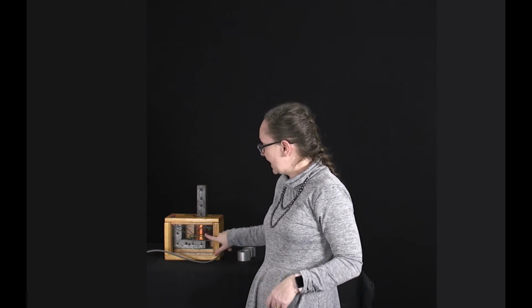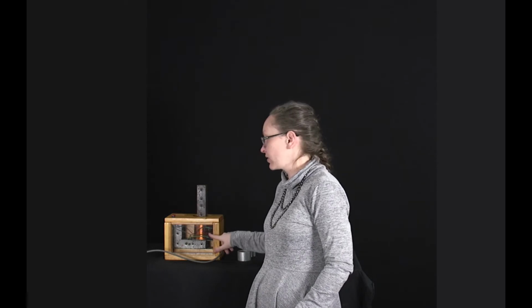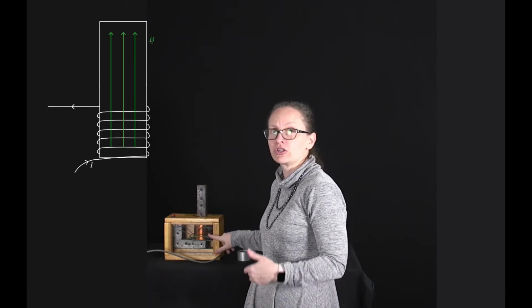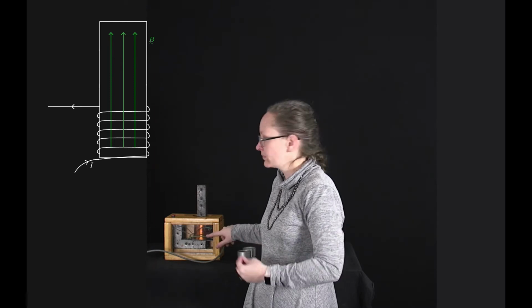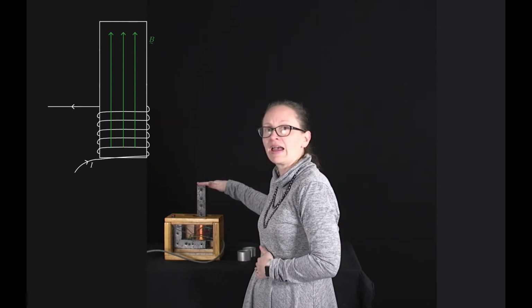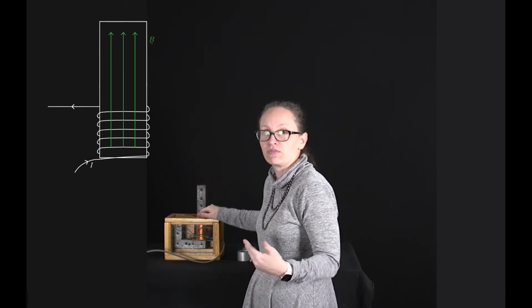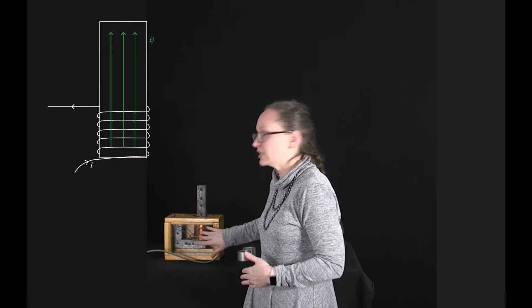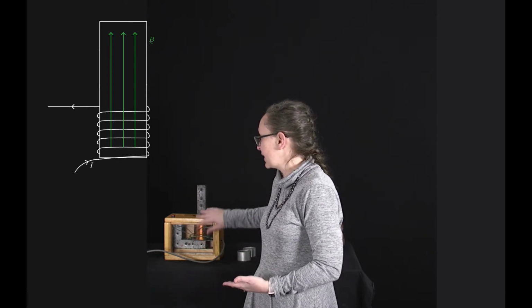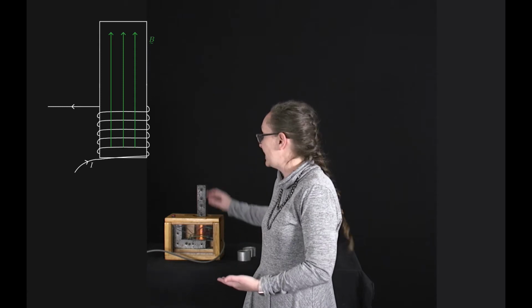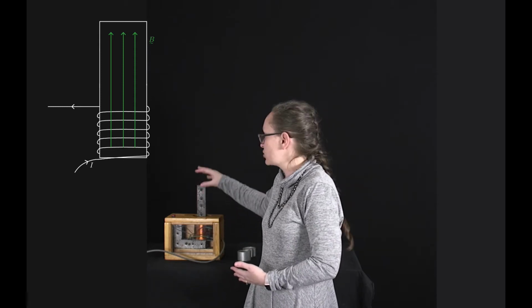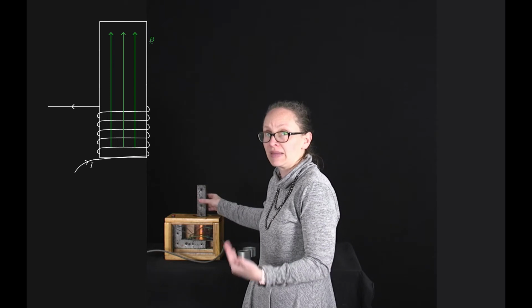So this is another example of Faraday's law, and this is one of my favorite demonstrations. What we've got here is a solenoid. When I turn the power on, the current flowing through the solenoid is going to create a magnetic field. Now up the top here I have an iron core which is connected to an iron core in the middle of the solenoid. So when the solenoid creates a magnetic field, that magnetic flux is going to travel quite easily through this iron core, and so I'll get quite a strong magnetic field up here.